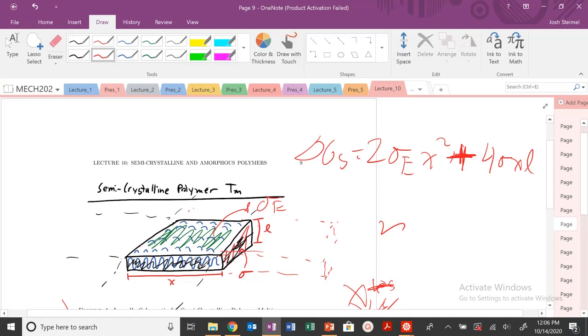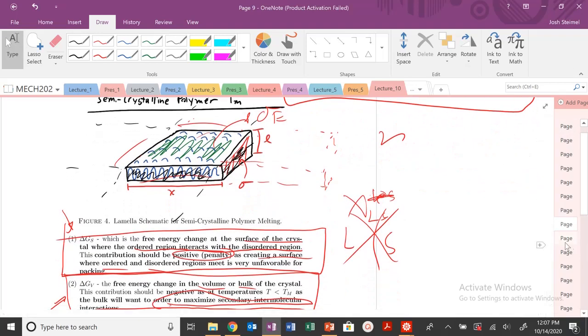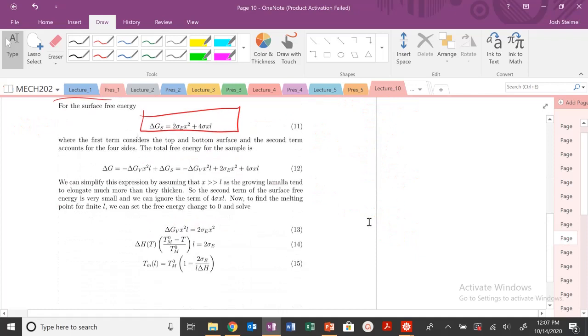So this is going to be the total free energy for the surface area. Again, just to reiterate, this is the surface touching the disordered regions, so it's top and bottom. Until we pack it into a next spherulite, these will be unfavorable interactions because these are exposed surfaces. So that's why it's positive here. It's a positive interaction because initially our little lamella in this formalism is untouched by other lamellae, so we're not in the bulk yet. Let's go back here and see this expression, just to double check.